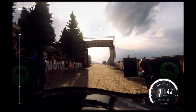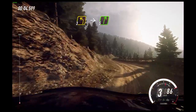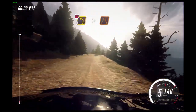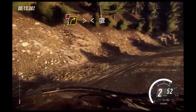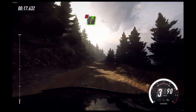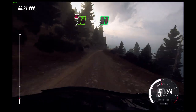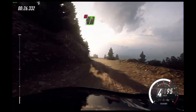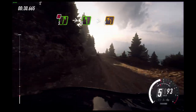One, go. Three left, into five right. Keep middle of a crest. 40, don't cut, three left, tightens narrow. 50, three right, don't cut, tightens, opens. 120, over bumps and jumps. Into five right, don't cut. Six left, extra long, over bumps. 100, over bumps, don't cut, five right. Into five left, tightens narrow, two.